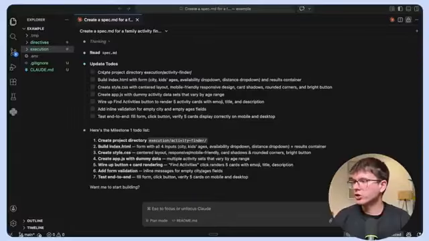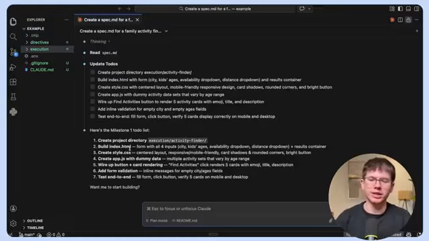Now it has made all the to-dos for the first milestone in specific. And I can see here that it says, here's the milestone 1 to-do list, create project directory, build index HTML. It can do X, Y, Z, and it gives us all the steps in specific because we right now are acting as a supervisor for the actual developer that's building the thing. And now I can say build milestone 1 using the to-do list.